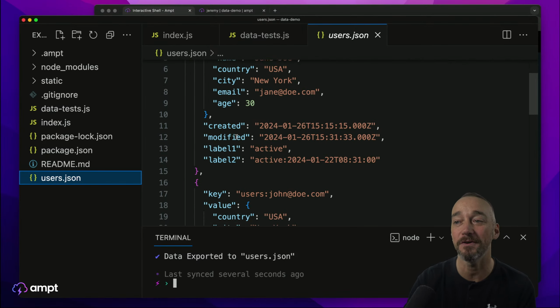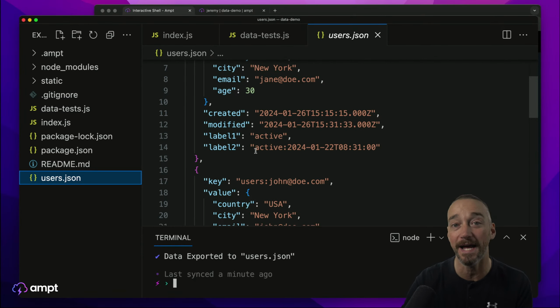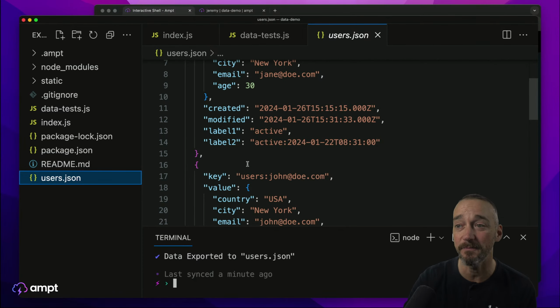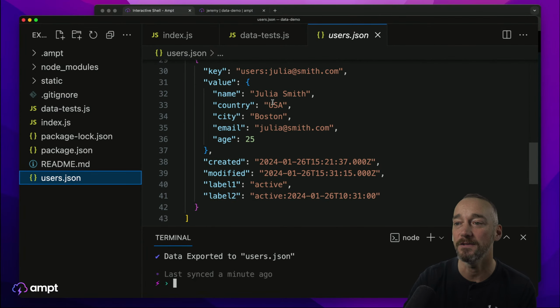So a couple things. The created and the modified dates when you are importing data, those don't matter. Those get ignored. You can't update created and modified dates in the system because those are meant to be sort of immutable in the sense that they can only be changed based off of interactions with the system. But it does allow you to update any other data. You can do labels. You can do time to lives. You can do all those other things. So it's pretty cool. So anyway, we've got our user Jane Doe. We've got the information about her, so we can leave this in. That's not a big deal. We've got our user John Doe. We've got our user Julia Smith.